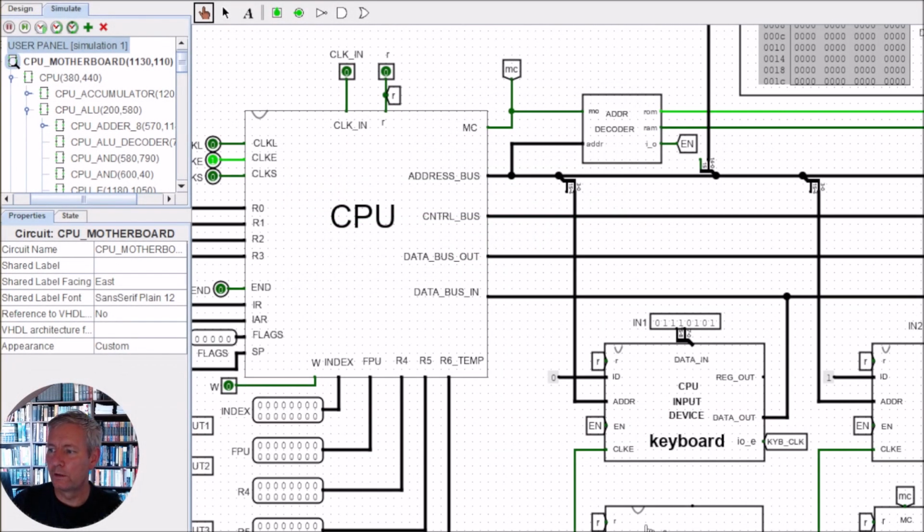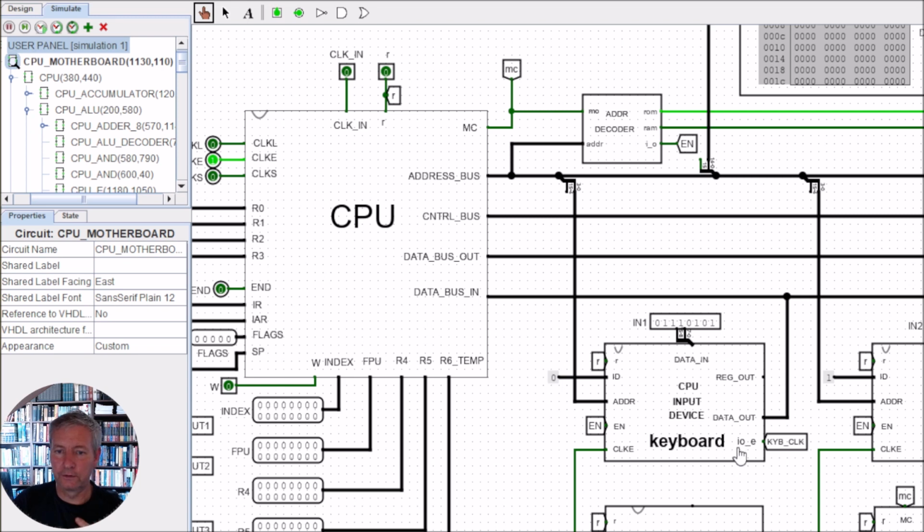So this is us one level up, and we're looking at the keyboard input device here. Now again, we've talked through this general setup within the memory mapped I/O videos, but we're going to have a reset here, which just goes down and resets everything in the lower level. We have our ID. Now the ID here was the ID for this particular device, and as we mentioned, this is ID 0000, so we've just got a 0 in here.